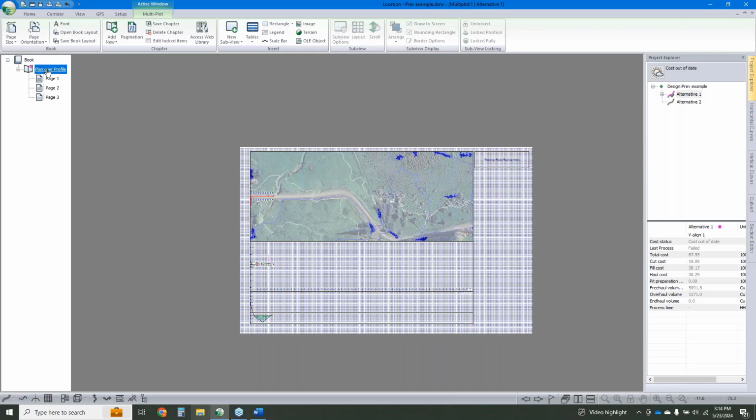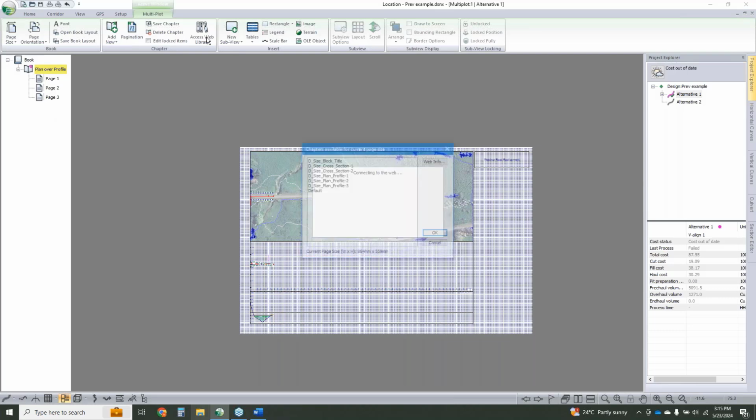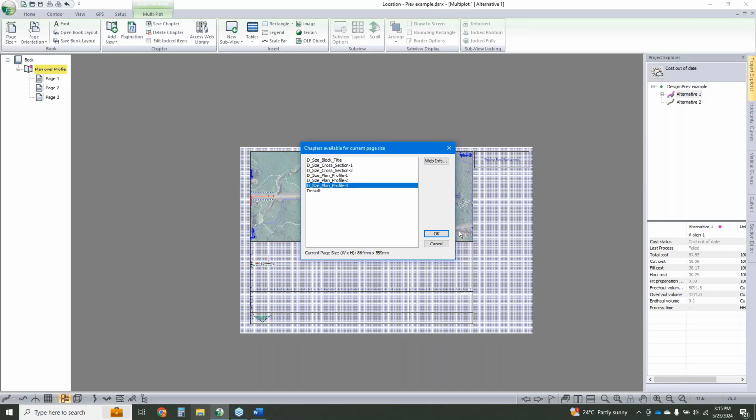Those templates can be either documents that you've set up and saved locally, a colleague has set up and given to you, or it could be something that we've set up, put on our web library, and you can bring that in and use that as a jumping off point for formatting your own documents. So again, page size is going to matter here. So if we have our size D sheets, when we click Access Web Library, we've got access to a bunch of size D pre-formatted chapters.